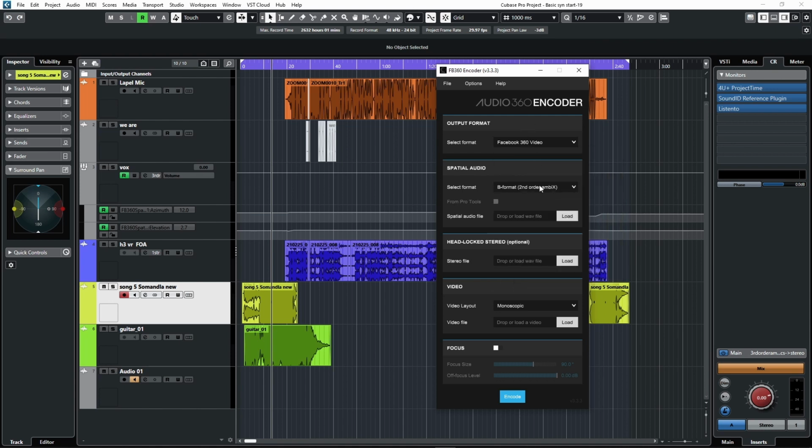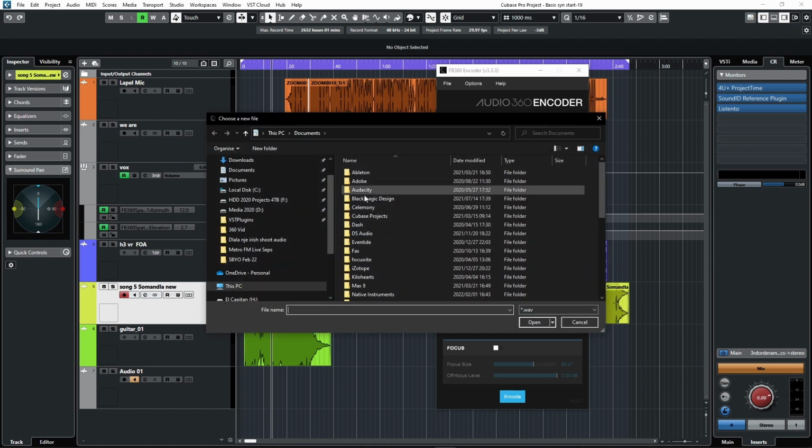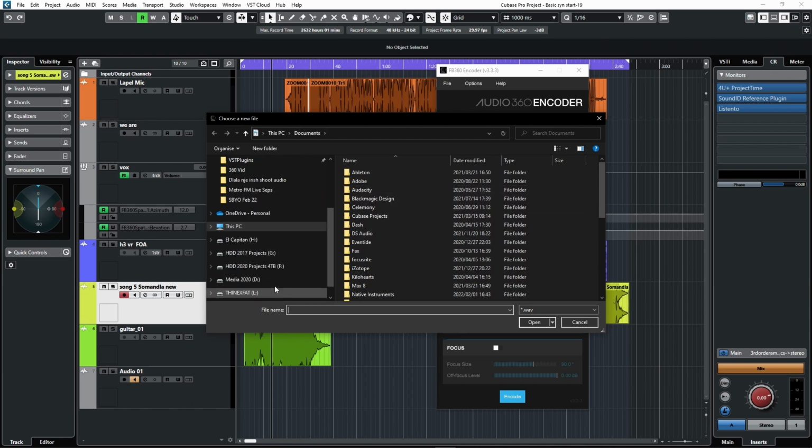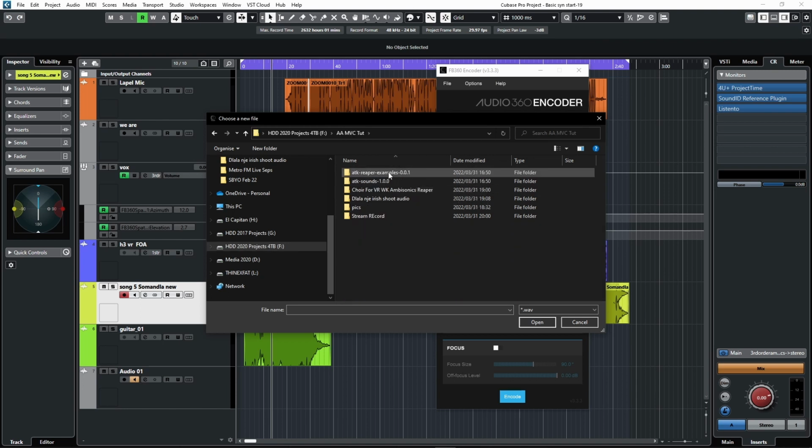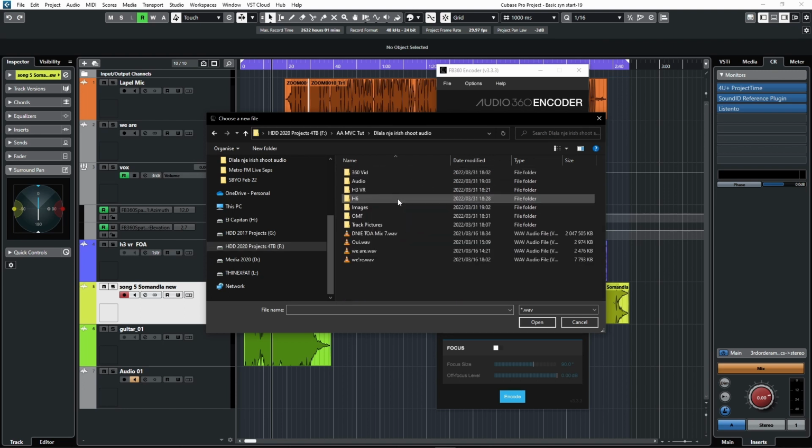Essentially what you do is you say, okay, in this case it's third order AmbiX, and I'm going to just load my file in there. Why is it not on my, I moved it, that's why, sorry. It was on the network and now it's not. So here's my third order ambisonics. You see I called it TOA, third order ambisonics.